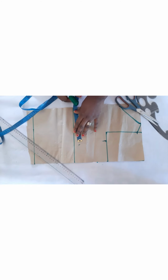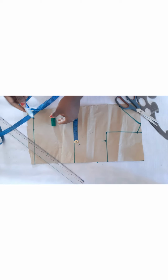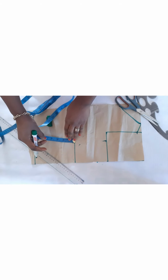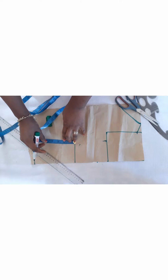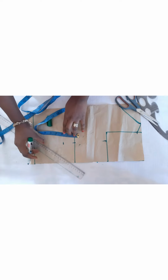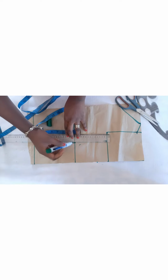And for the waist, her waist is still 26. When you divide it by 4, you have 6 1/4. And from the waist, I'll come down by 2 inches, and I'll connect it.